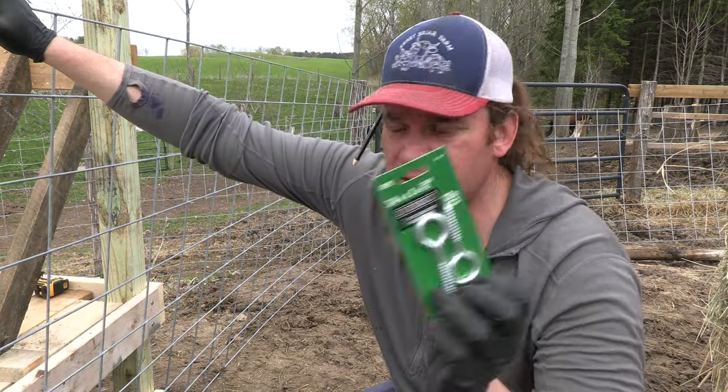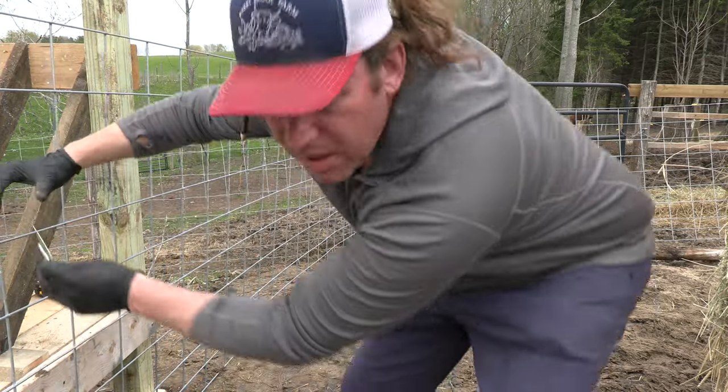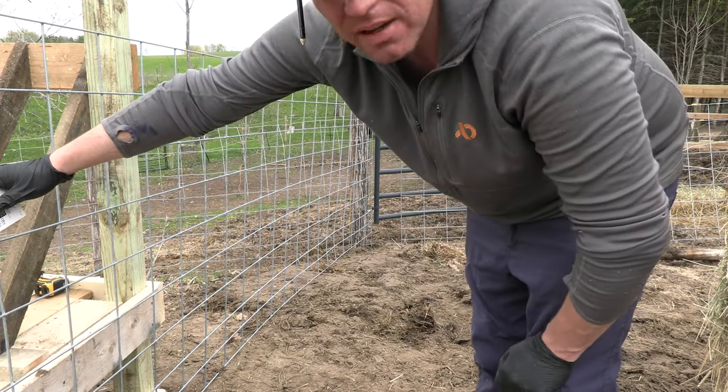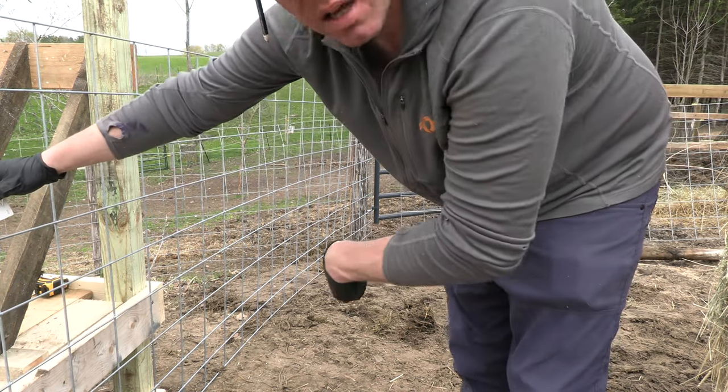I'm going to use these eye hooks to secure this panel and use carabiners to hook to the feeder and then to the post back there, so then it'll be easy to take these panels off to clean out the goat pen.